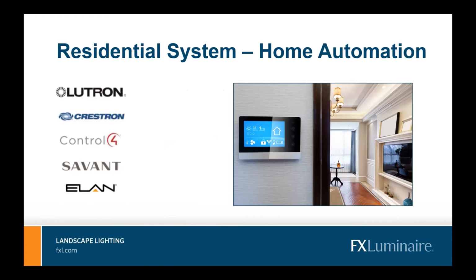Another way to really tie everything together in a residence when it comes to control is home automation. For those of you that are not familiar, home automation systems are created by companies like Lutron, Crestron, Control4, Savant, Elan, quite a few. They have a piece of software that allows you to easily integrate some of their hardware as well as some third-party pieces of hardware. It's an easy way to connect everything, so that a homeowner can have one point of control.